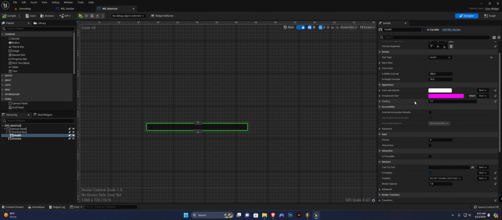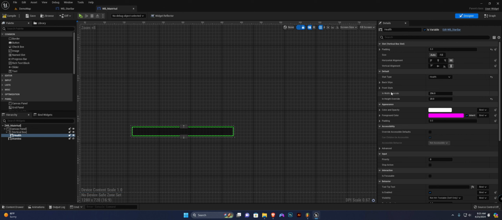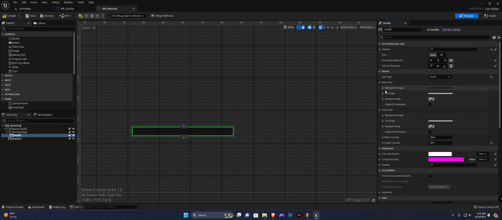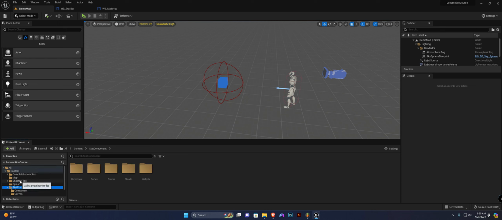Right now, if you go up, you can see we have more options: the back and front style and the width and height override. I'm going to set the height override to 20. And I'm going to set up the background images and the front progress bar images. So I've provided two textures on my Discord channel.